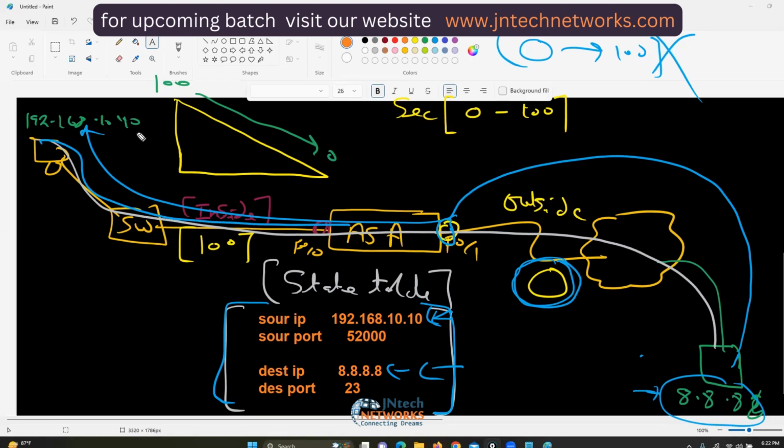Please listen carefully. I told you, I'm talking about ASA only. This 0 to 100 functionality is in ASA only, right? Yes, exactly. Security level is related only to ASA. That's what I'm telling you. But the connection table is maintained by every stateful firewall. Exactly. Connection table is a common term. Stateful firewall technique is a common term. I'm using the ASA firewall box to describe this stateful technique. Okay, got it. Thank you.